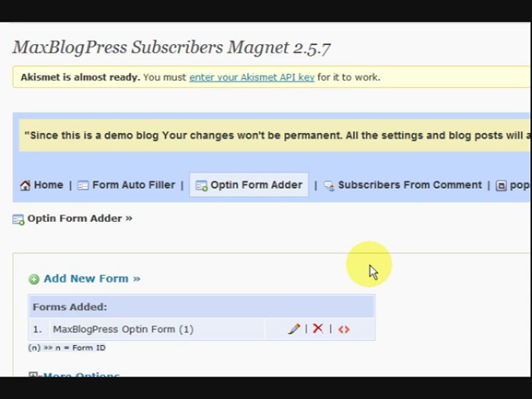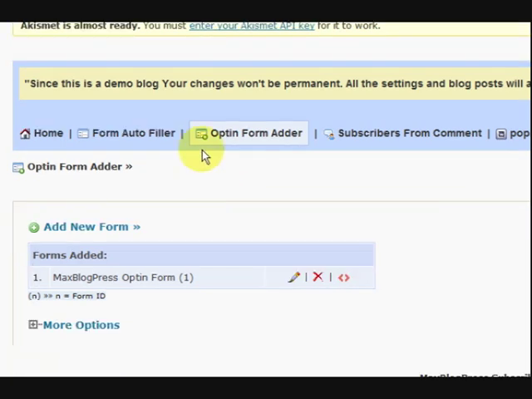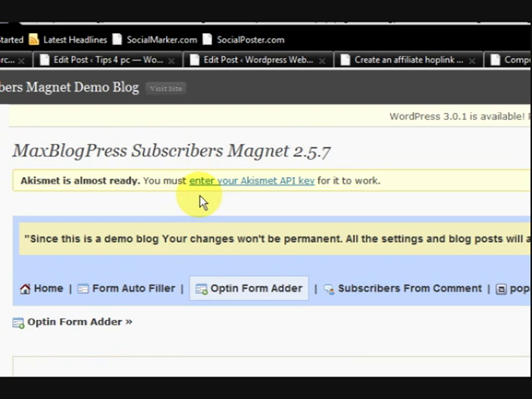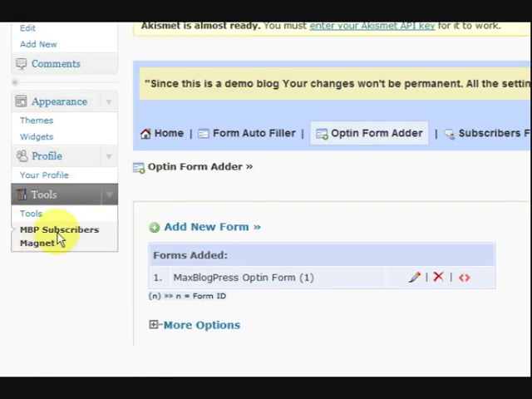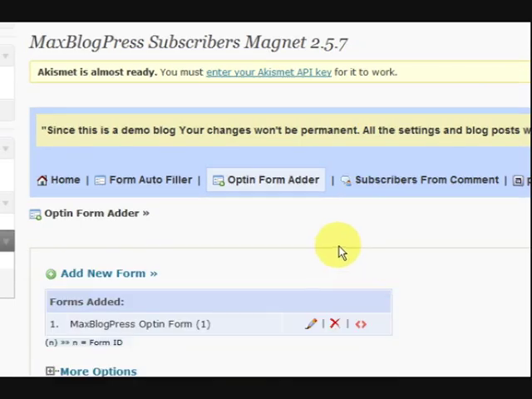So, alright, I'm just going to show you about it, because if you're having problems putting an opt-in form into your blog or something like that, then this is the go. Okay, so what we're going to do first is, well, this is the plugin. You go to the tools section and you'll see the link, you click on it and it'll come up with this, so you can change the settings.